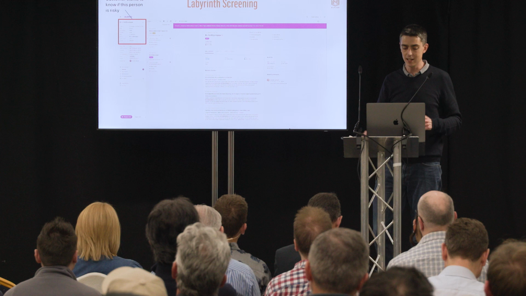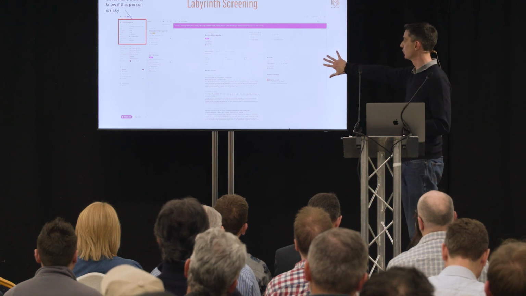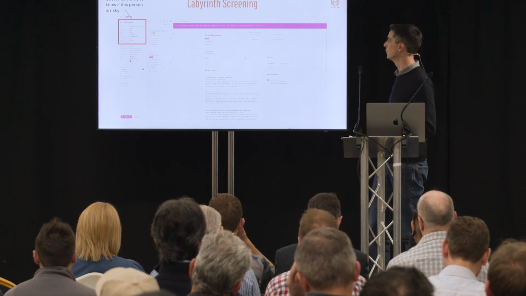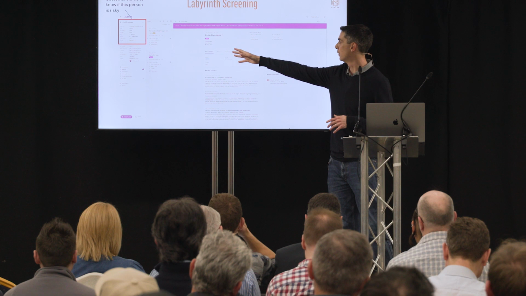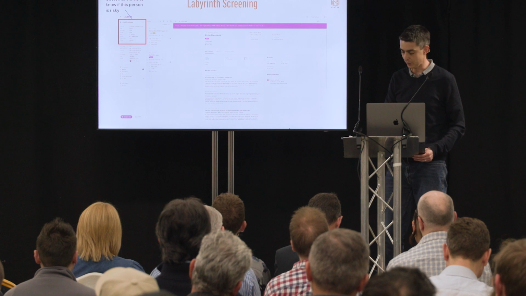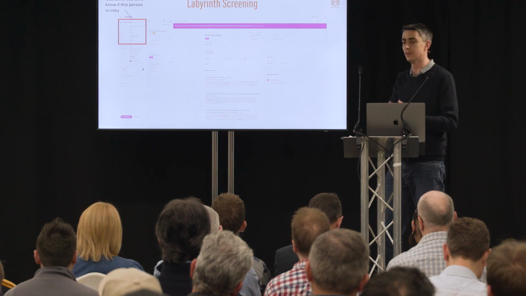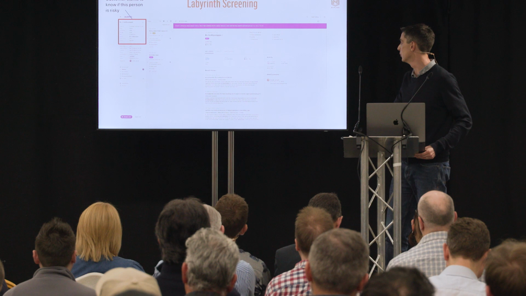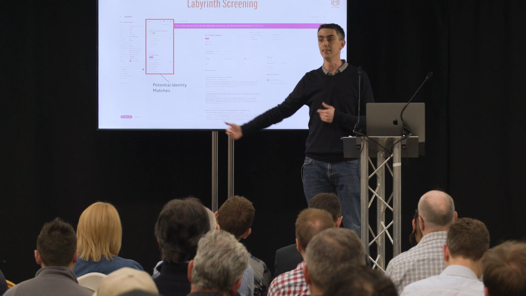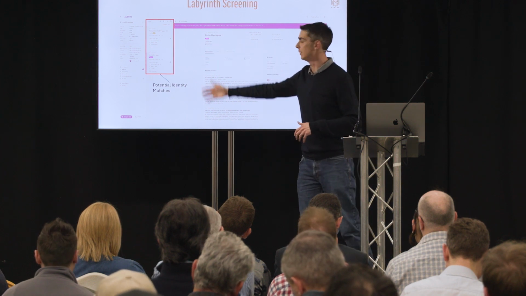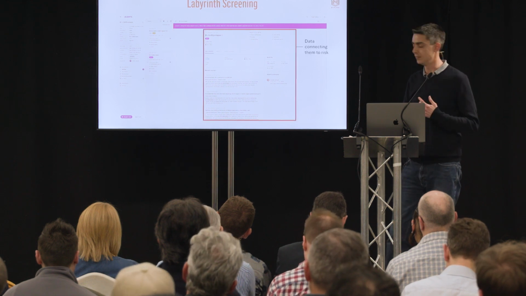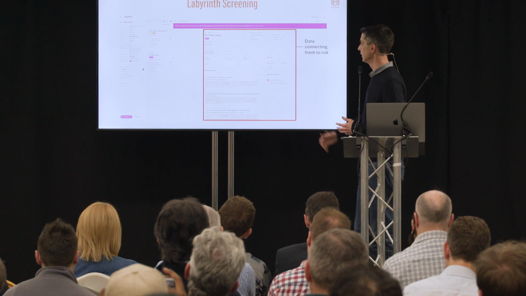And so the way these sort of systems work, this is our system, it's called Labyrinth Screening. We've got a bit of a Greek theme going, which might come out throughout the talk. But ultimately, the customer wants to know if this person on the left is risky. In this case, this is actually an Indian politician. And you put in the name, different properties, dates of birth, address. And then this is then matching it against our data set of risky entities here. And these are the candidate matches here. So these have got some sort of identity properties in common, if you like. And this is then the risky element. This is the data connecting it to risk.